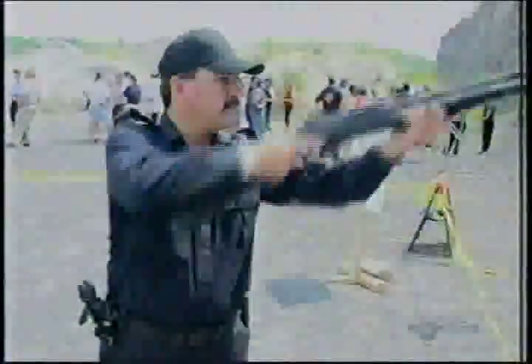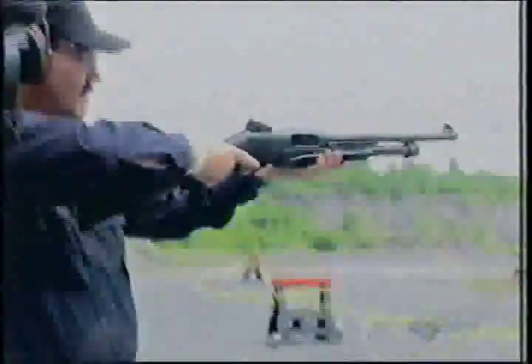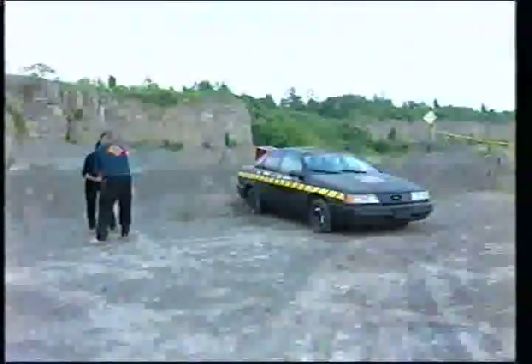Seeing is believing with this product. You can look at a test spec, a computer simulation in the laboratory, or a fancy video — but the fact is, seeing is believing. This is an unadulterated live demonstration. He shows them that a window treated with his product can stand up to an intruder with a baseball bat, withstand a blast from a 12-gauge shotgun, and survive a Molotov cocktail thrown from point-blank range. Then he shows them what damage a Molotov cocktail does to an unprotected car window.